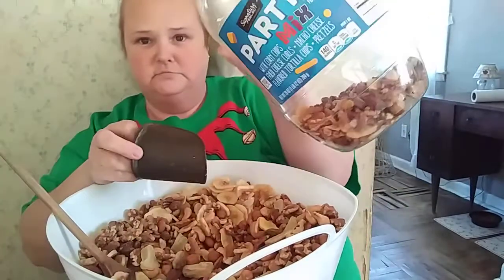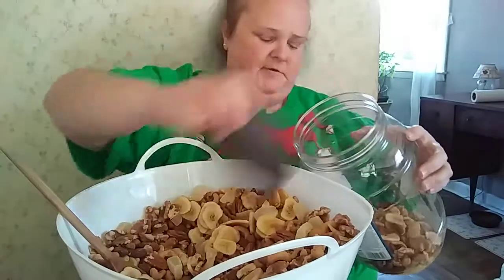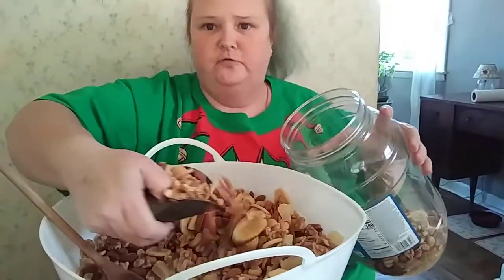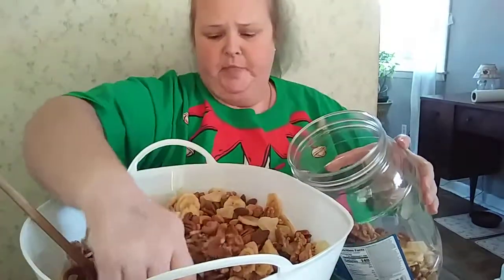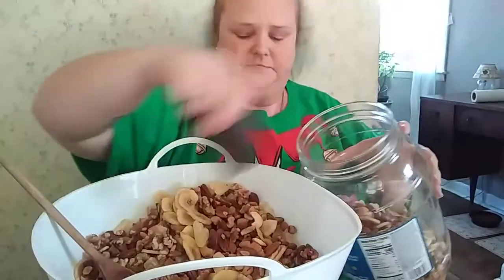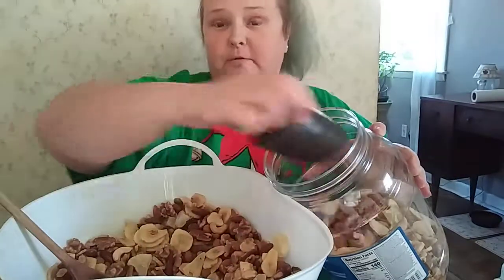Which actually had party mix in it, but I am reusing it. I did wash it out. This is great for if you know anybody that goes to the gym and works out, or it's also great to have in your drawer at work so you can nibble on it throughout the day. Oops. Oh well. Apparently the floor was hungry.